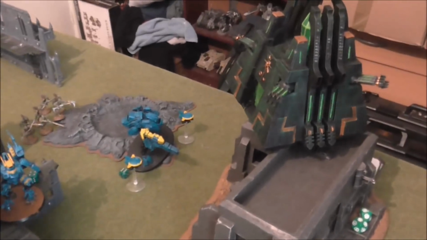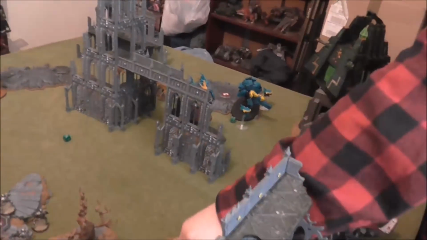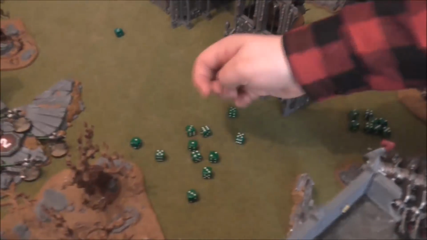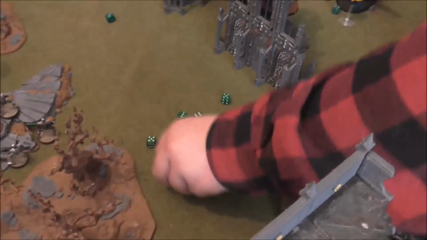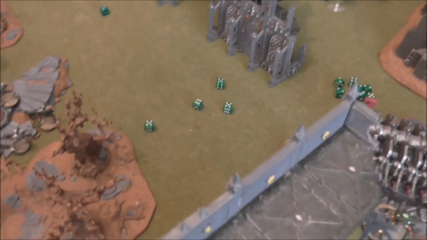Now the Monolith is going to fire at the Ghostkeel. Cool. Let's start with the 12 shots from the four Gauss flayers. Whatever they are. Gauss! Threes. No, it's fives. There's a four there. Yes, there is.